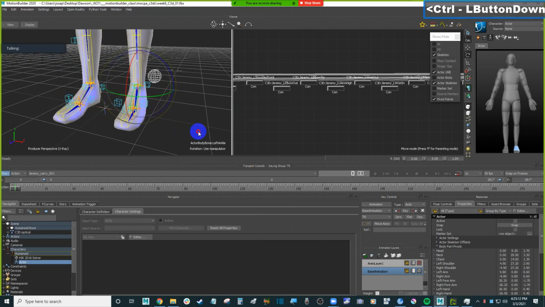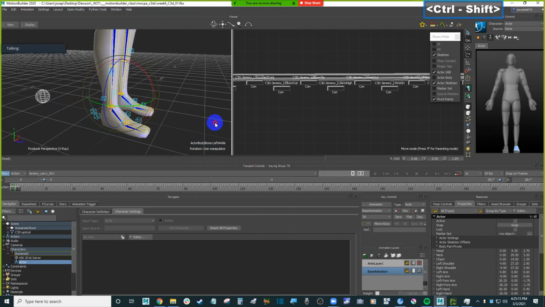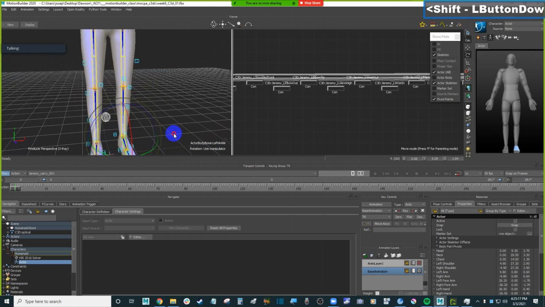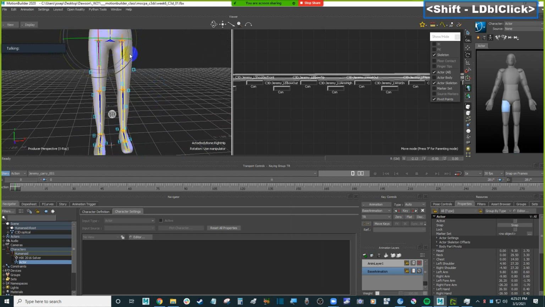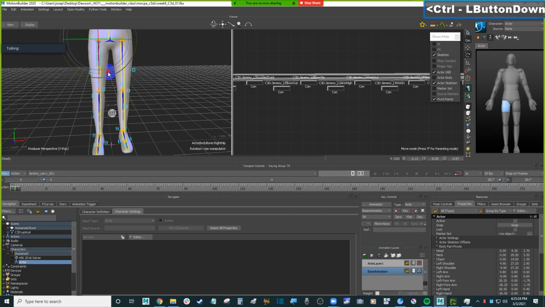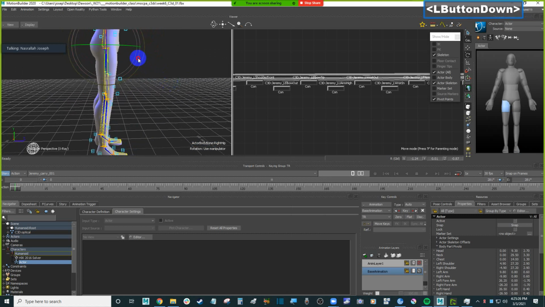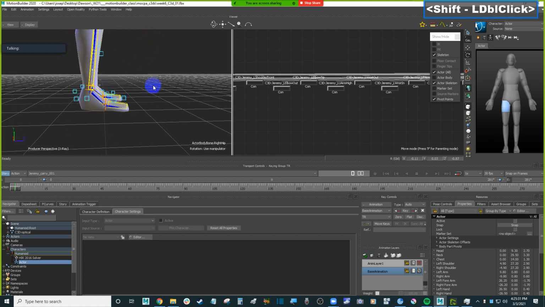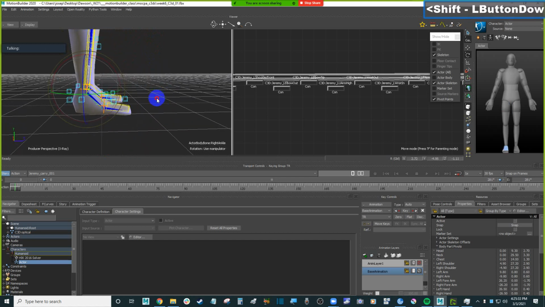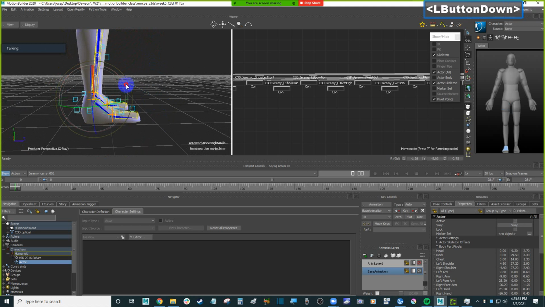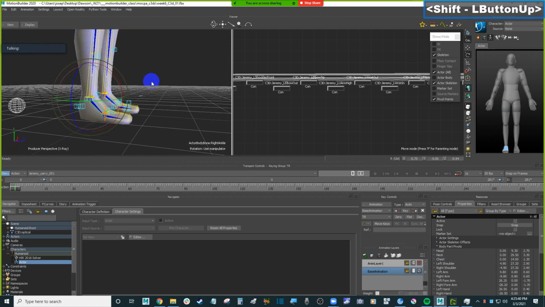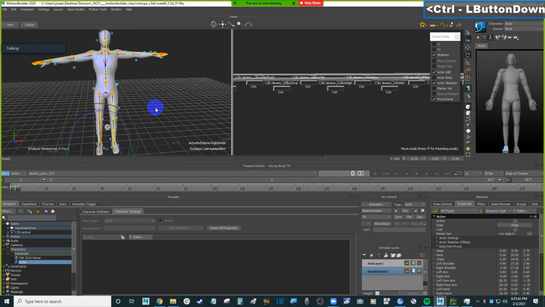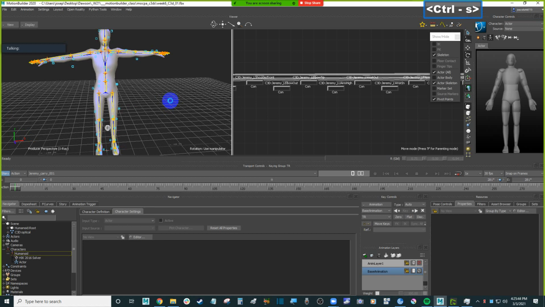I rotate the feet a little bit, so now see it's a little bit closer to the markers, because the further away it is, the more offsets on the motion you're going to get. So you need to be as close as possible to the markers. Okay, that's good.